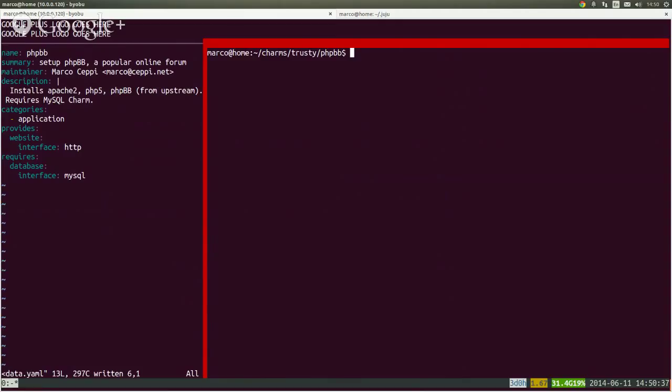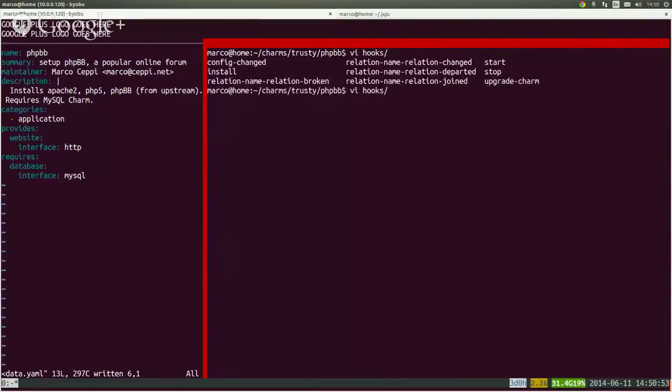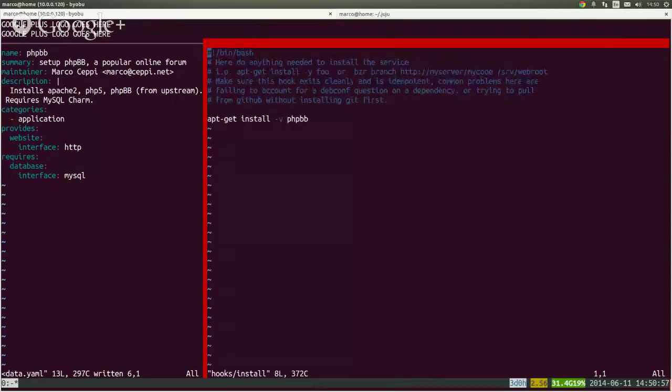So I know some of the basic steps I need to do. Like I need to install Apache for sure. Definitely need to install PHP and the MySQL bindings for PHP. But that's about all I can really do without actually going and reading more. So I'm going to fill in some very basic things in these hooks, and then I'm going to do what I call broken charm writing. And I'll explain that in just a second.